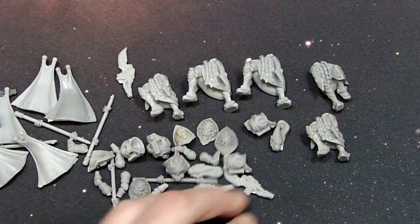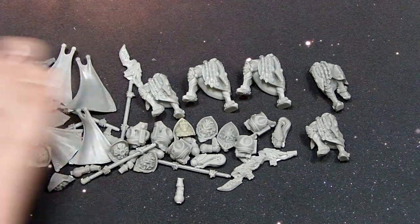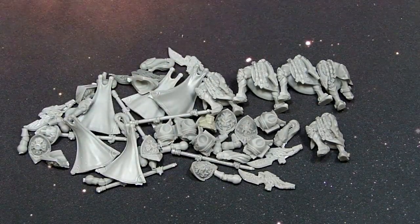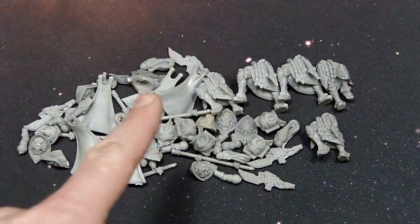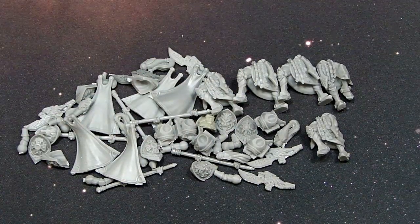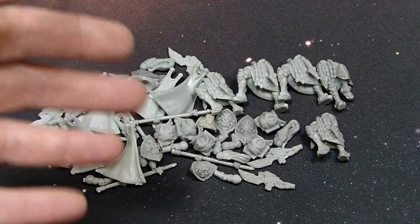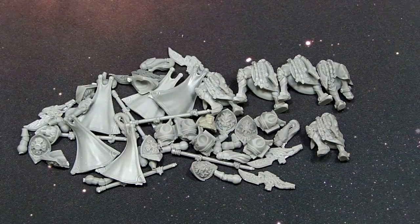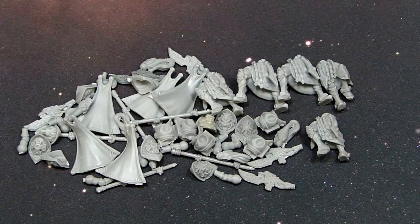That's really the only criticism about the models themselves — the lack of directions. I like it on the Space Marine sprue when parts are labeled A, B, C, D so you know this arm goes with this arm, goes with this leg. Nowadays with kits it's very complicated — you don't want to just clip everything off the sprue at once. You clip one guy off, shave it down, glue it together, then the next one. That way you're not spending 10 minutes trying to get arms to match when you grabbed the wrong ones.